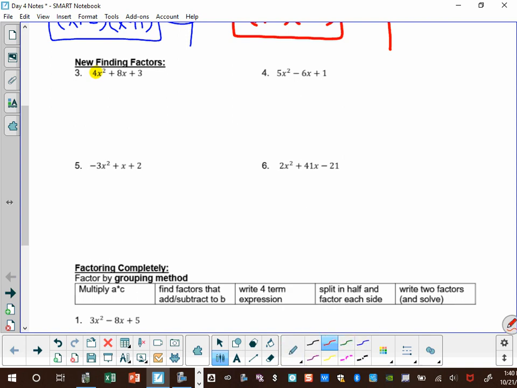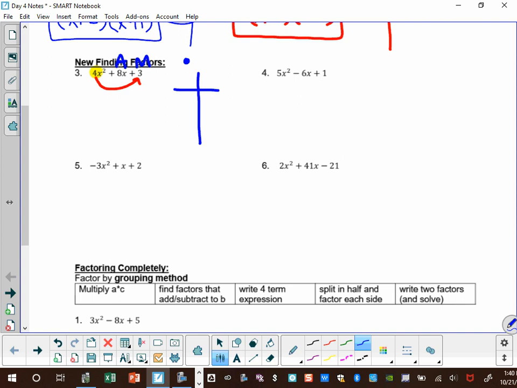If you see that there's a number bigger than 1 in front of your x squared, like number 3, we call this the swing method. We have to first swing it. So this 4 is going to swing to the very back. Just draw that on your paper. I'm still going to be in my AM method, but now I need two numbers that multiply to give me, I'm not going to write down 3, because I had to swing this 4.